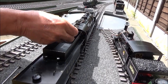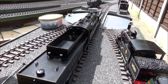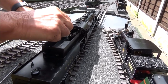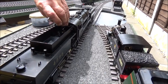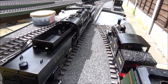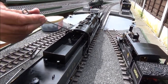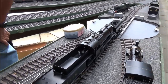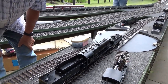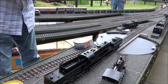If possible, keep the fire hole door closed, because you're drawing in a lot of cold air now. Oh, it's not closed. Well, it's a way of controlling the fire, isn't it? If you have too much, then you open it. Yes, that's right. It dissipates the smoke as well.